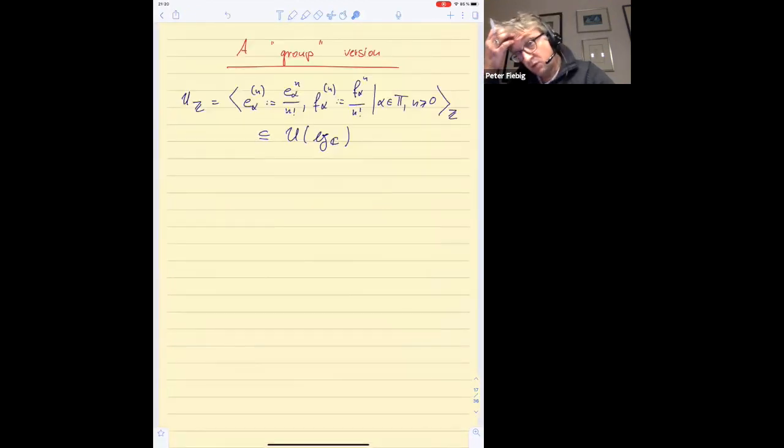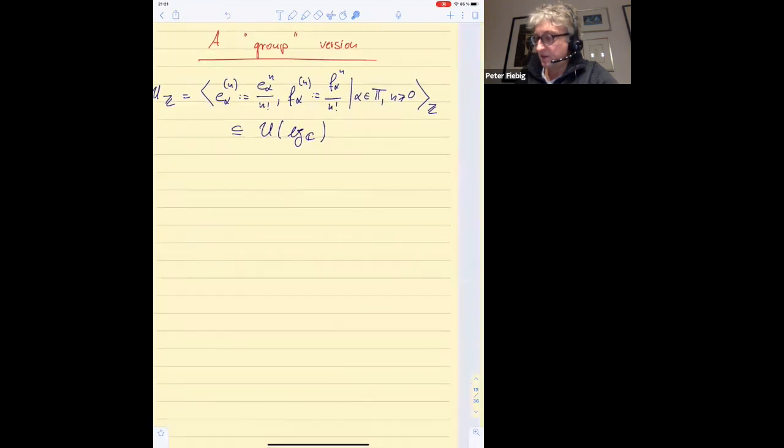So there's also a group version. I put group in parentheses because I want to talk not about the group, but about the algebra of distributions. So this is the following. First you take the universal enveloping algebra of the complex Lie algebra corresponding to the root system. And in there you have this Z-form that is generated by these Serre generators. Take them to the nth power, but then you divide by n factorial. And you do this for all simple roots and all n bigger or equal to 0. You take the ring that's generated by this inside U of GC, the complex universal enveloping algebra.